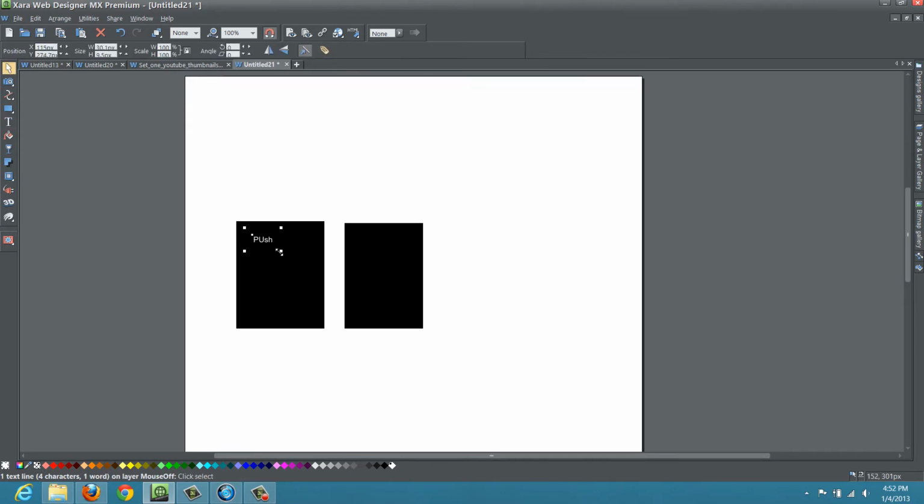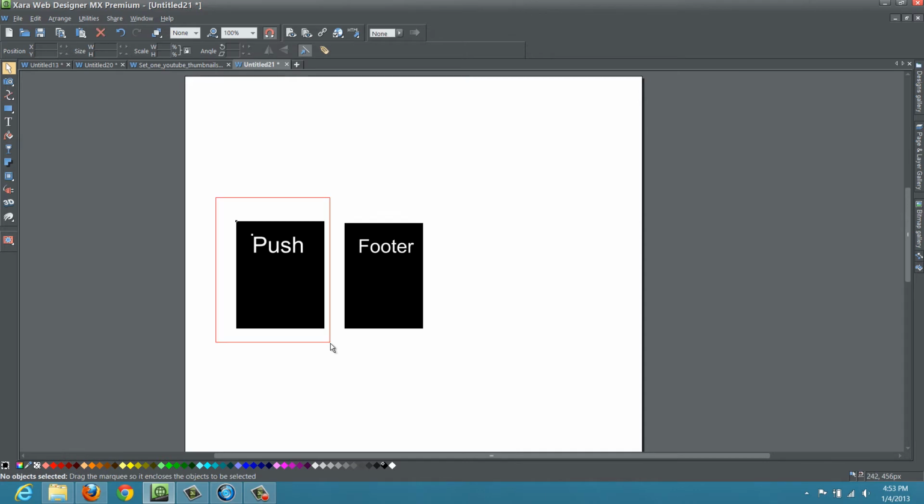After you write the word push in one of these boxes, I'm going to fix this so that we don't have a capital U-N-P, just a capital P there. Really doesn't matter, but I'm a visual learner, so things like that will bother me. After you write that text, hit Control C and make a copy, and then hit Control V and paste another copy. And we're going to place that copy over top of this second rectangle, and we're going to give it the word footer. You can make that a little bit smaller if you want to, so that it fits inside this rectangle. So I'm going to resize that to make it smaller.